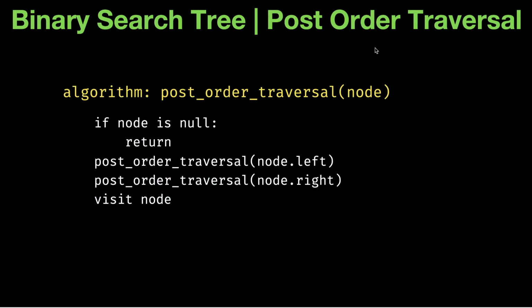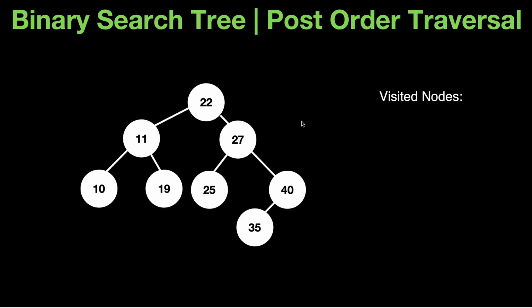Now talking about post order traversal, the only thing different here is that first of all we go to the left subtree and then to the right subtree, and then only finally we visit the node, right? Actually this visit node was in between the left subtree and right subtree traversals in the in order traversal, but in this case we can clearly see that visiting the node itself will occur only after all of its left subtree and all of its right subtree are visited. So let us see an example here.